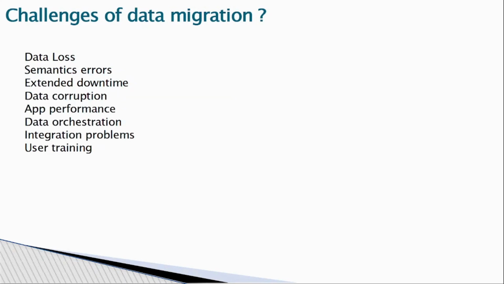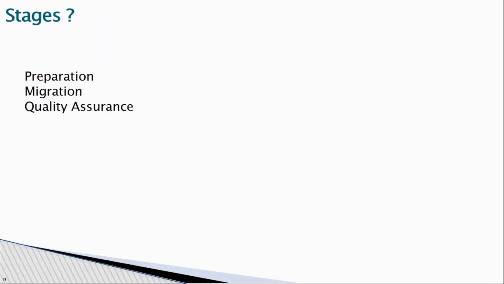What are the challenges during data migration from one system to another system? You may lose the data. Sometimes data may be corrupted, or when data is moved from one application to another application, you may get application performance errors, integrity problems, or need user training, because the table structure will be different and field names will be different. Then you have to give proper training in the new application.